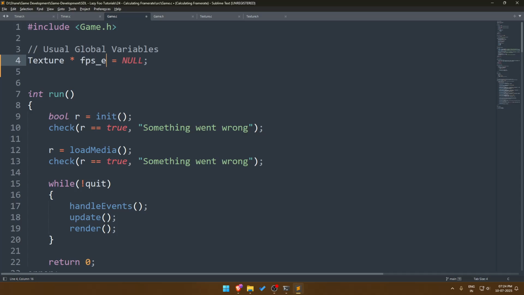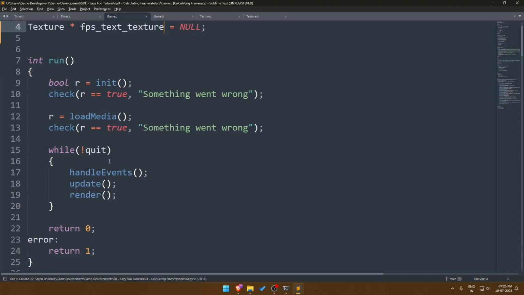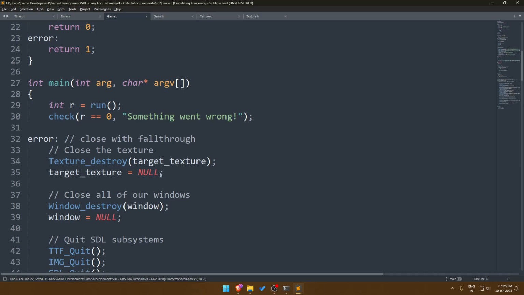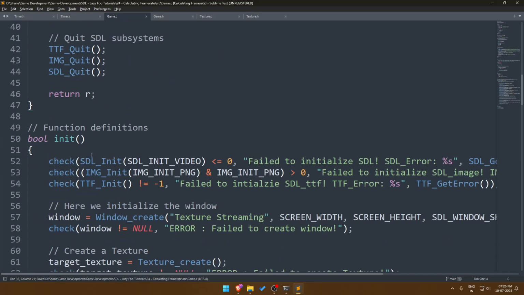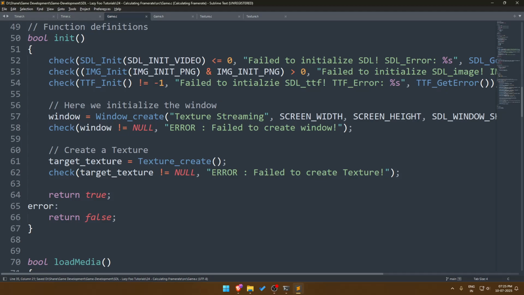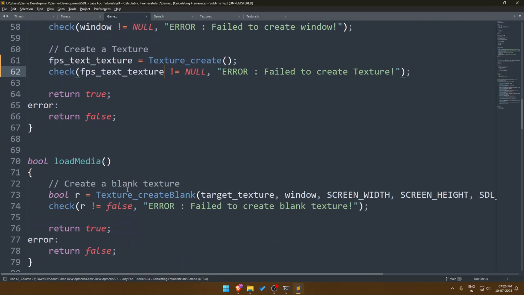FPS text texture. Then yeah, I want FPS text texture. Then we copy it and we slide here. Then we want this.